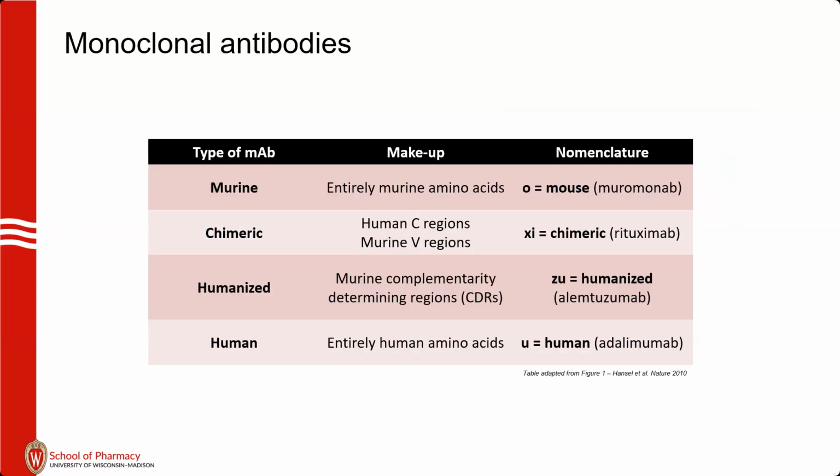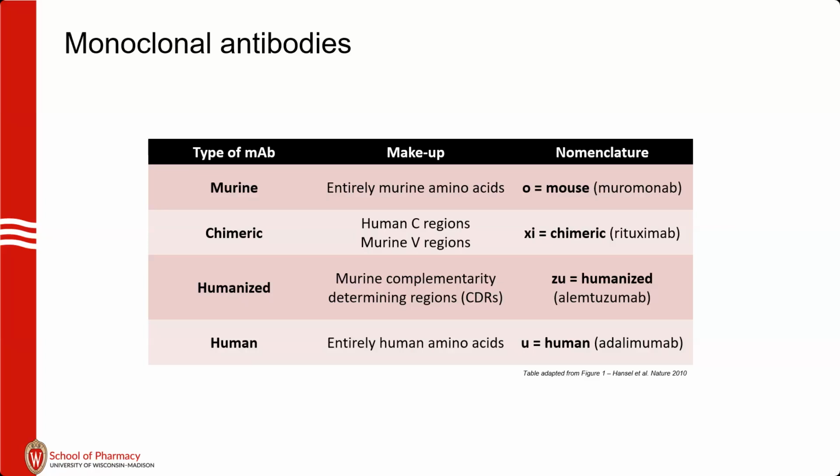I wanted to cover just the nomenclature to make sure that we're all aware of how they're named in a quote-unquote rational manner. Historically, these midpoint markers have been used to signify how much human or non-human protein is part of the monoclonal antibody, and therefore typically how reactive the body can be to these non-humanized proteins. Think about rituximab as your classical product, where this is a chimeric, or a mix of human and murine proteins. And therefore, rituximab has those classical infusion-related reactions that can happen. Whereas if you go further and further down the table, to a fully human or humanized protein, you have less and less of these infusion or hypersensitivity-related reactions.